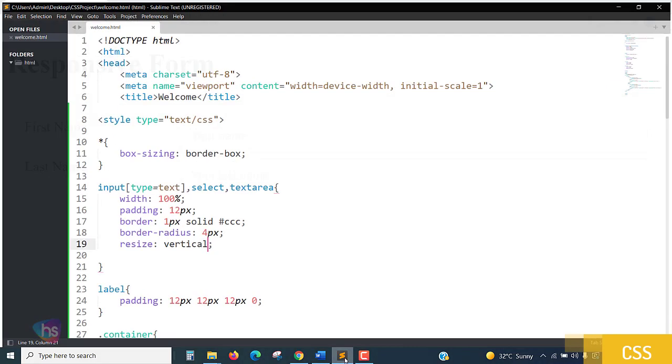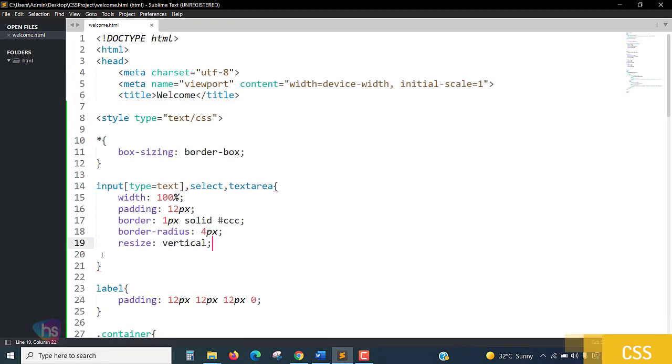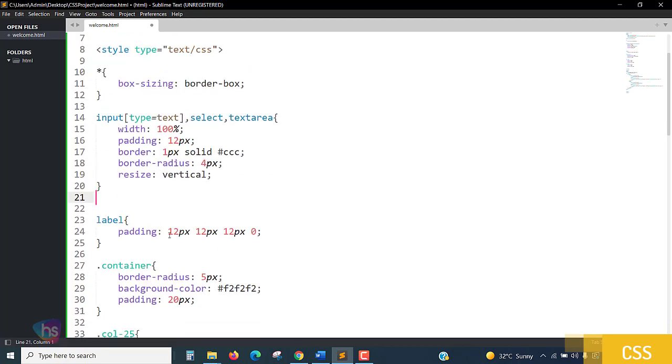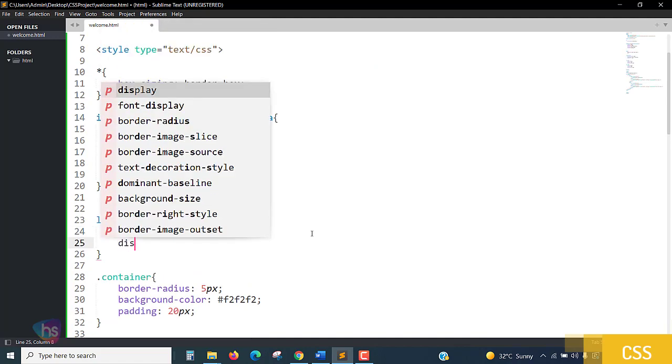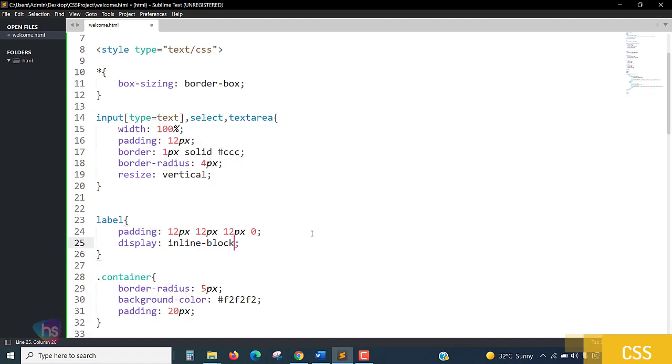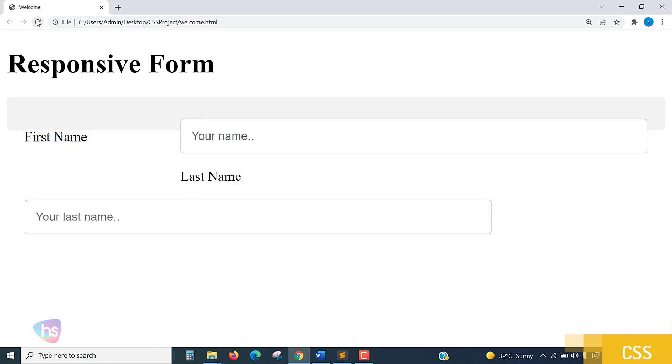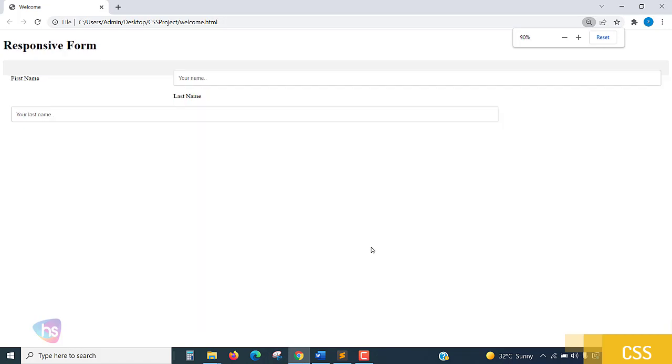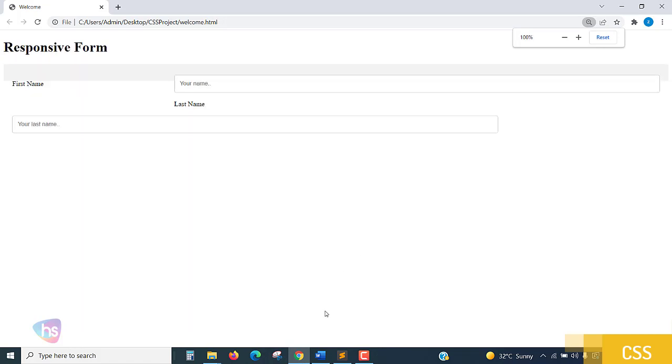Okay, whenever you are resizing your form, it will be responsive. Responsive means whenever you are using multiple devices, you may get a great experience. For the label, we'll use display inline-block. Save it, reload. Wow, something is okay. For the 100% we have to take.